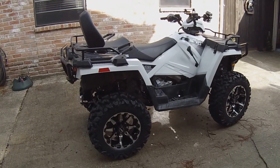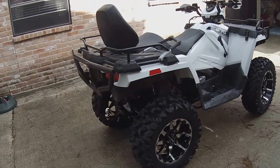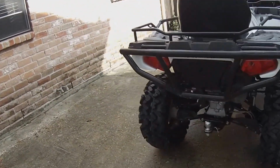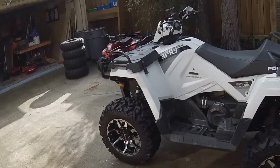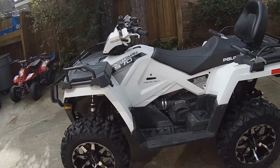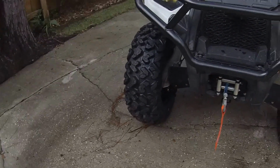I got them from Rocky Mountain ATV online with the rim and tire package. It cost about $790 with free shipping, and the offset on these are the same as the originals, 4.3, and all I can say is wow, honestly. And it looks awesome.